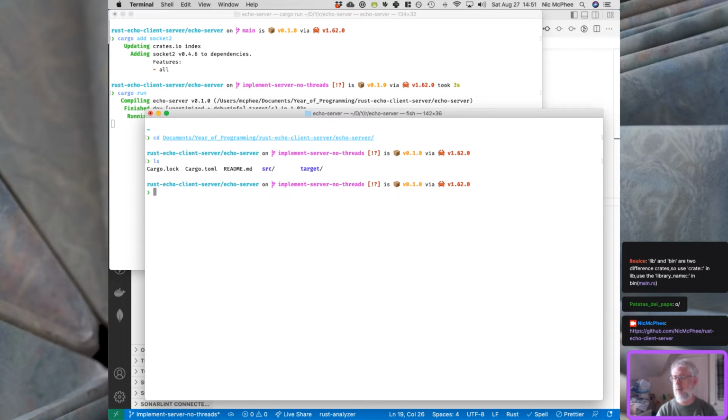Do I have telnet on this computer? That's an interesting question. No, I don't. Okay. So there's got to be a way to send stuff to a port. I mean, telnet used to do that. Is there an easier way? Good question.